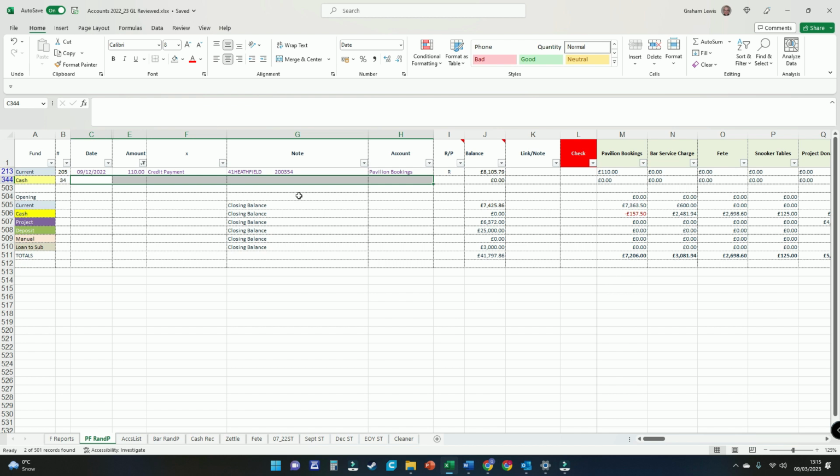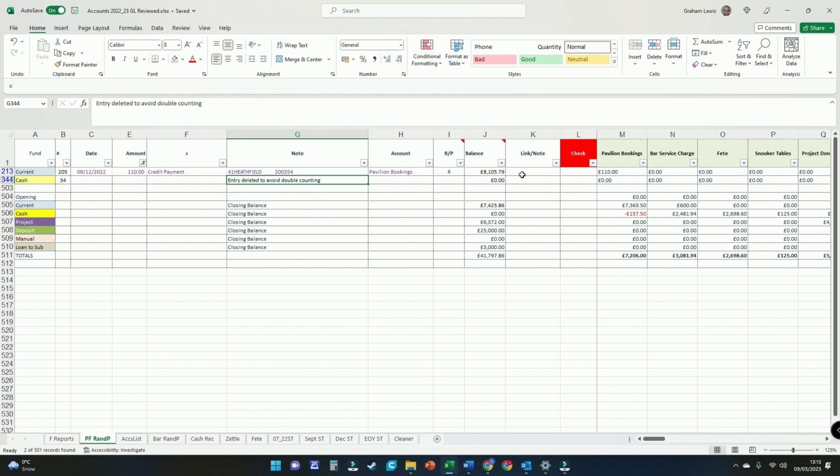So I'll delete that, and I'll put a note in here: entry deleted to avoid double counting. That saves me messing up the spreadsheet.